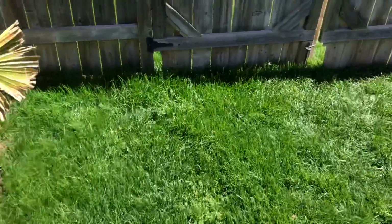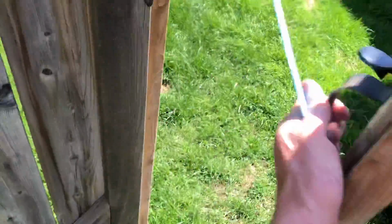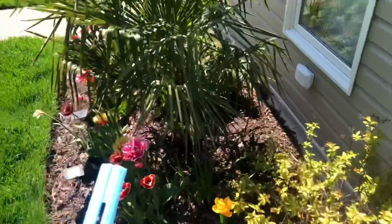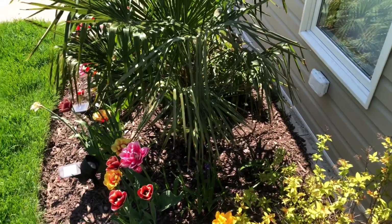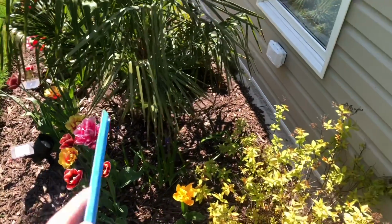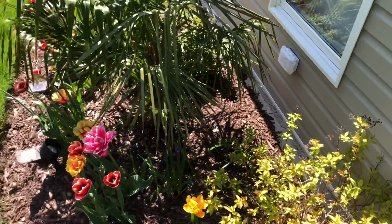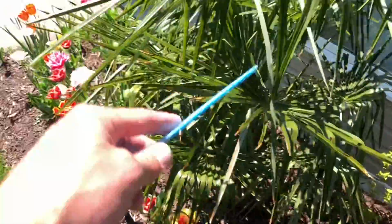That's what I do. And for the palms in the front now, for the smaller stuff like this, when you want to fertilize them, whatever your measurement is that you did for your bigger one, you can go about half that. And so I'm just going to do it through the whole garden because it'll be good for all this stuff. So I'll just do like 1 cup, but I won't get it all right there. I'll kind of get it all a little bit everywhere.